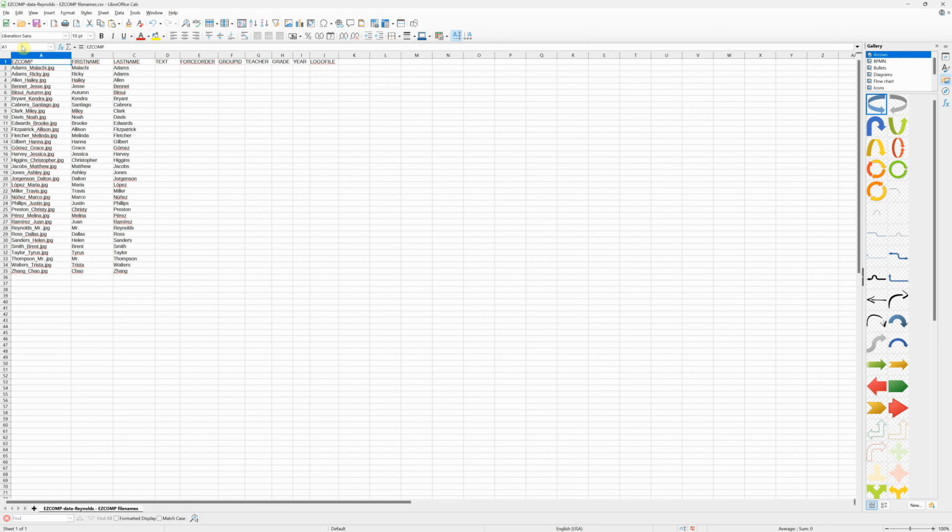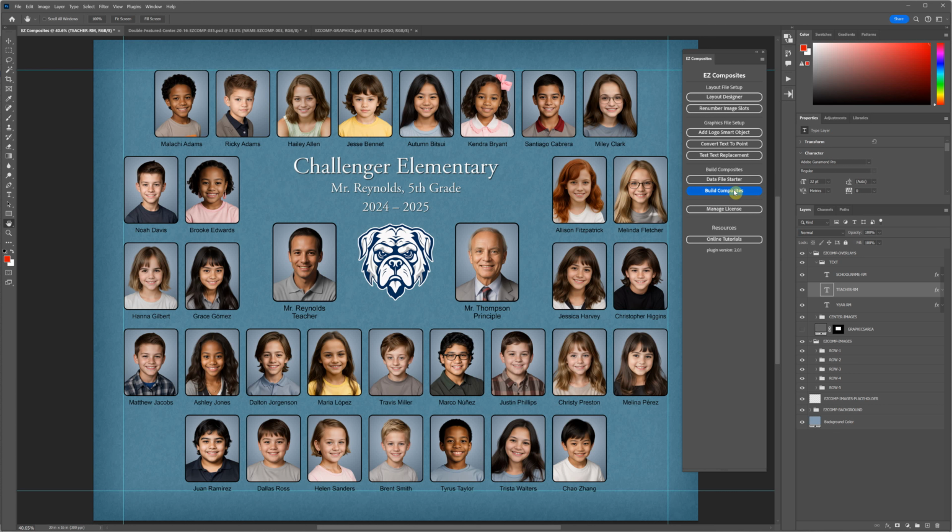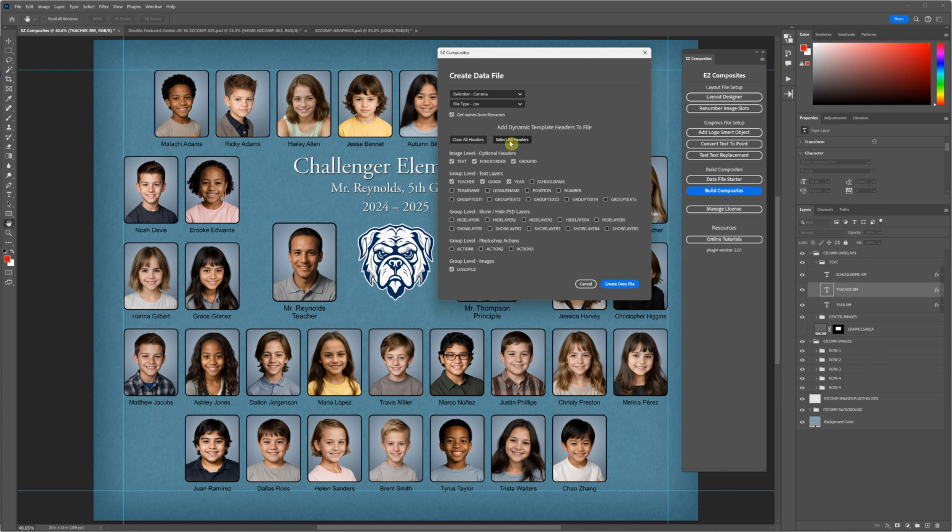So you have to have this in cell A1. Everything else can be in any order. If you're using another program to create your data sheets, the order of these does not matter beyond cell A1. But the headers have to be exactly like you see in this data file starter.